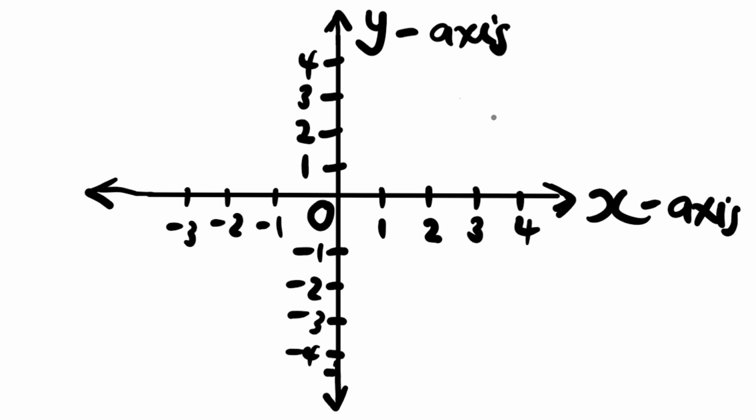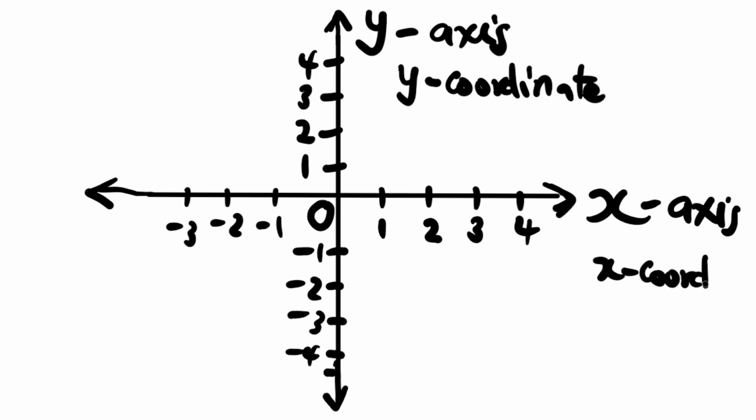We have the x axis and the y axis, and each of them has steps, right? Both of them coordinate, and they have steps on them. Because of that, we can call this the y axis, or you can call it the y coordinate. They are coordinating, and we can call this one the x coordinate, right? So we have the x coordinate and y coordinate, or you can call it the y axis and the x axis. The axis is the line.